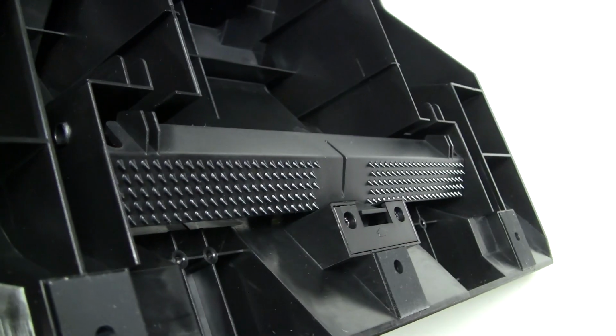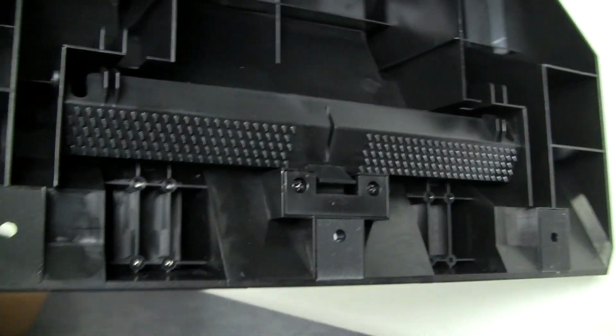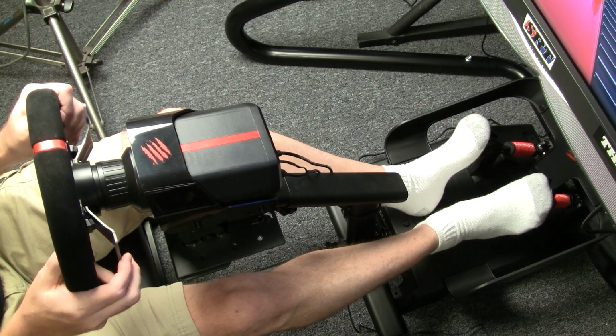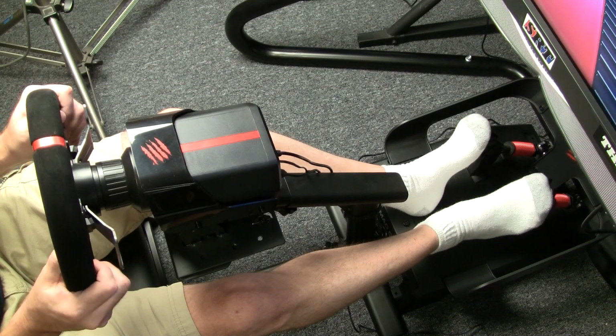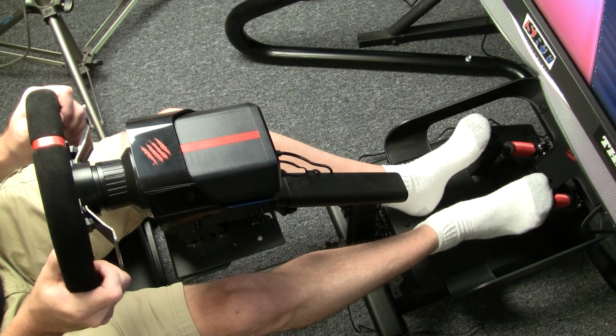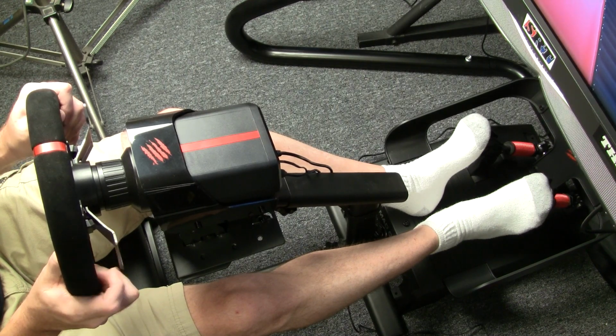Comes with the carpet gripper, so if you're just running at a desk or at a chair, with the lap wings, at least you have something to keep those pedals in place on the carpet. Again, I didn't try that either because I want to get the best performance possible out of these things. Sure, I could have tested them with that, but this is Inside Sim Racing, and a lot of times we get crap for covering arcade stuff, and I think that would really be going away from sim racing, and I'm trying to simulate racing as best I can, and attaching it to a cockpit definitely does that for you.